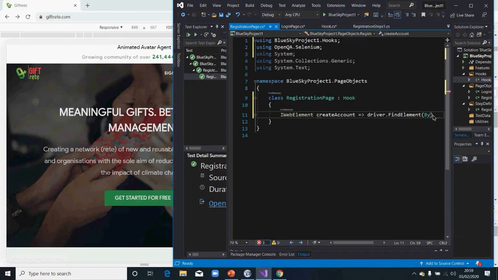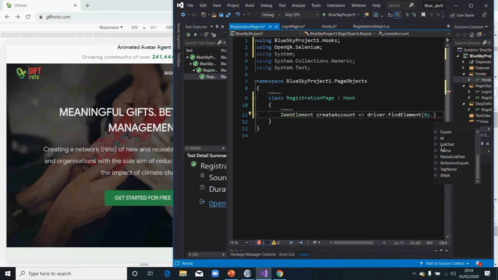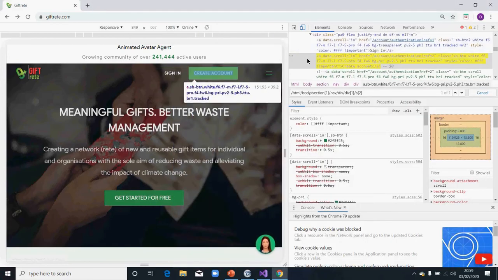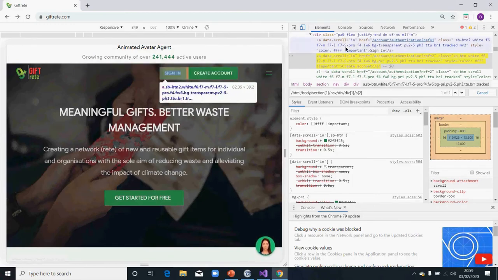So now, if I say by, and I want to say by link text, basically it's by the link, because I know this is a link. You might also need to look into what these are.